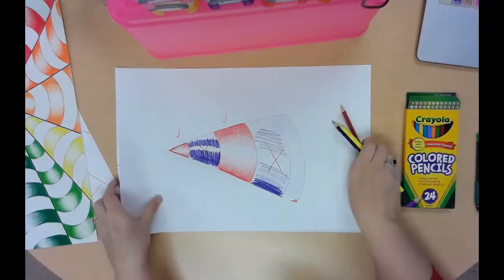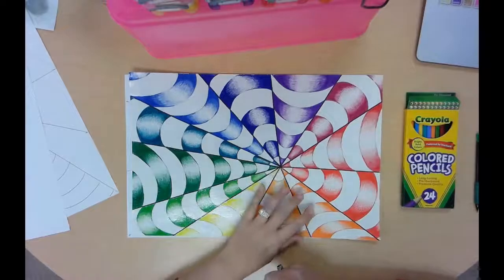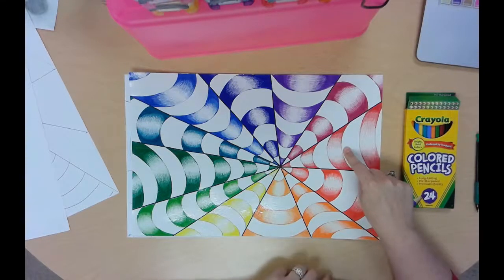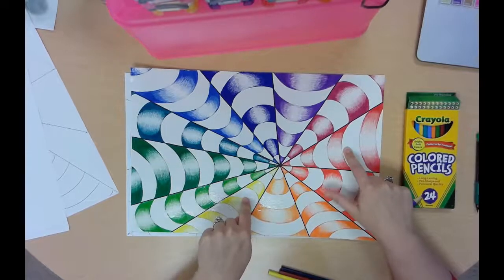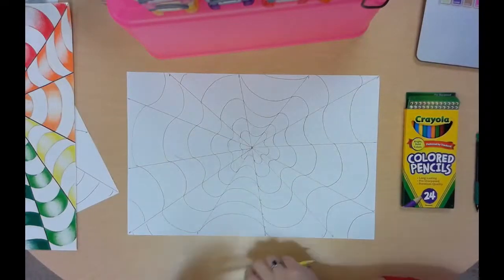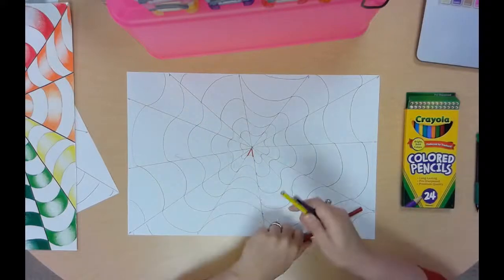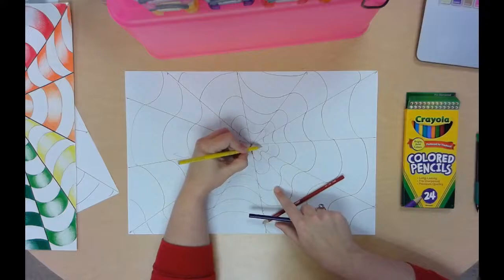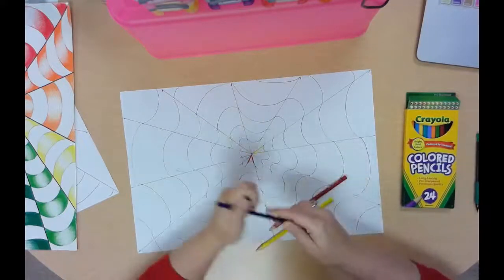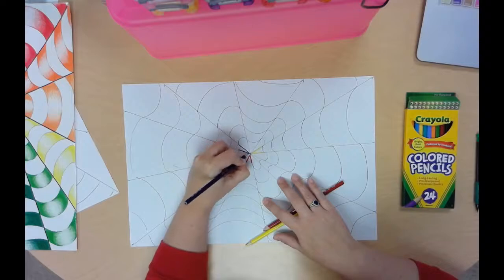When you are ready to start on your final project, you are just going to color your three primary colors today. If you don't get all three primary colors done today, that's fine — I'd rather you take your time. When you look at your color wheel, you have a primary color like red, then three in between, then another primary like yellow, then three in between, then blue. Choose a place to start, outline your edge with your first primary color, count three spaces to your second primary, then three more to your third.